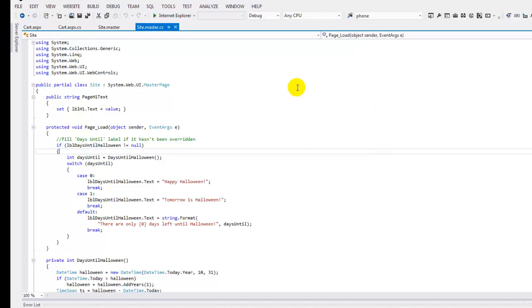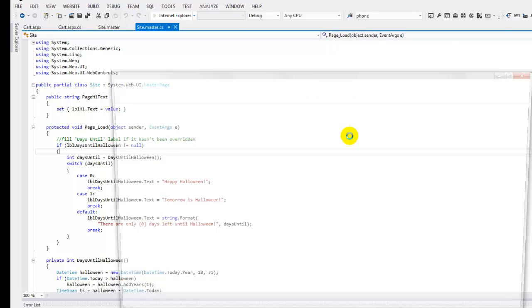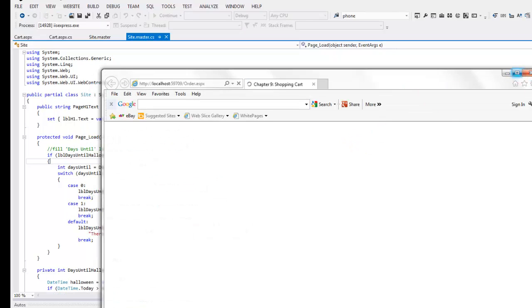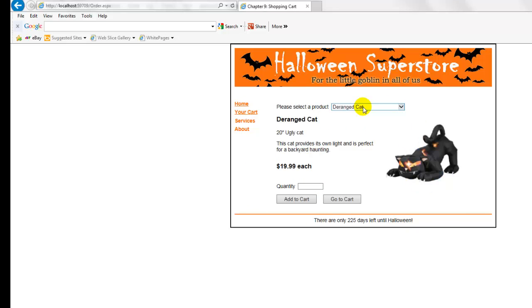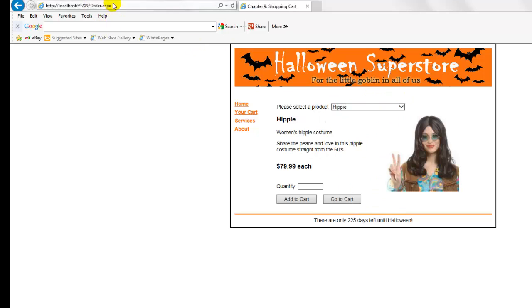This starts on page 321, and they go over a few different things. You'll notice if I run this, after you've first converted it to IIS and then set the default page, there's the calculator down here. How many days is it until Halloween? And then you've got the links off to the side, and then you've got the header right here, which you should notice is part of the master page. The stuff right here, which has to do with ordering, is all provided by the order.aspx page. Notice the last two links don't work. They aren't implemented yet.